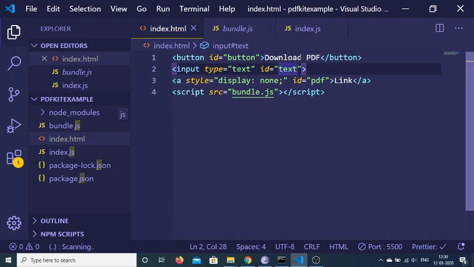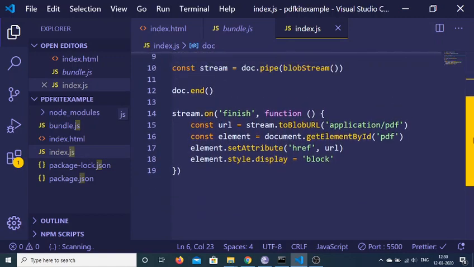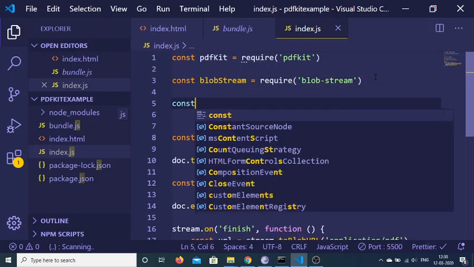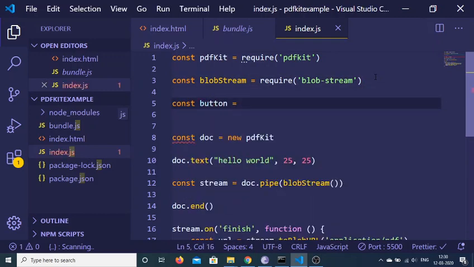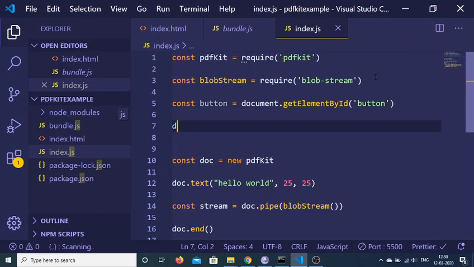So now I can target the button also. First of all, take the button. So document.getElementById and pass the ID of button. So we can wrap this inside an event listener, button.addEventListener.